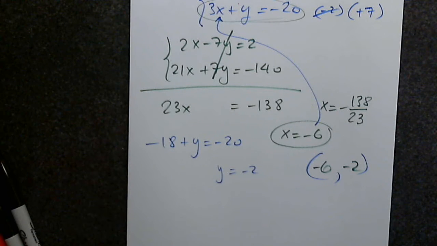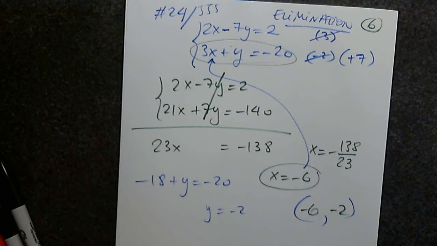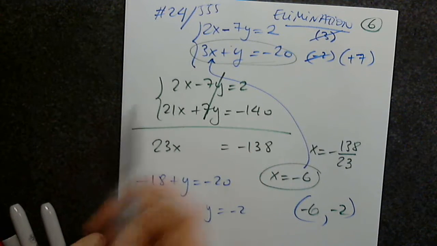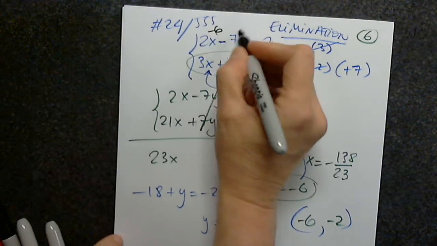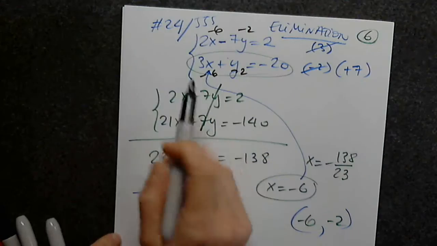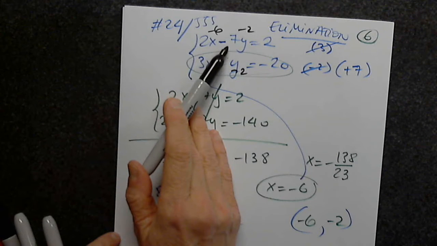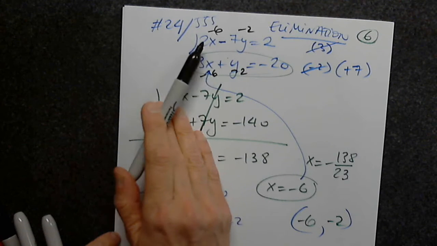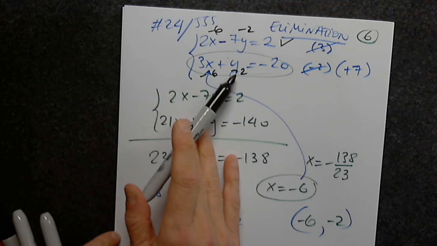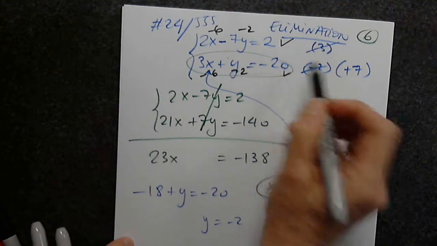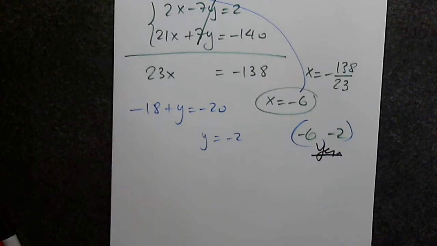Please do not trust it before you check. That's always the case. Which equation did you use? Okay, I went back to the second one. If you go back to the first one, you will still get the same answer. Mandatory. So this is -6, -2. -12 plus 14 is indeed 2. -18 minus 2 is -20. Yes. So then I can guarantee that this is the correct solution. No one needs to tell me otherwise.